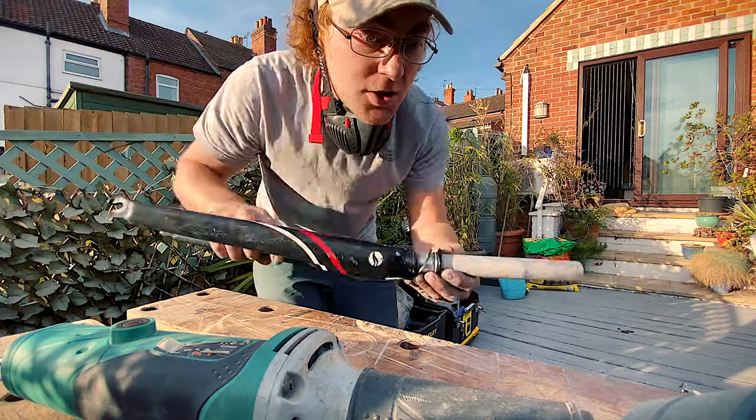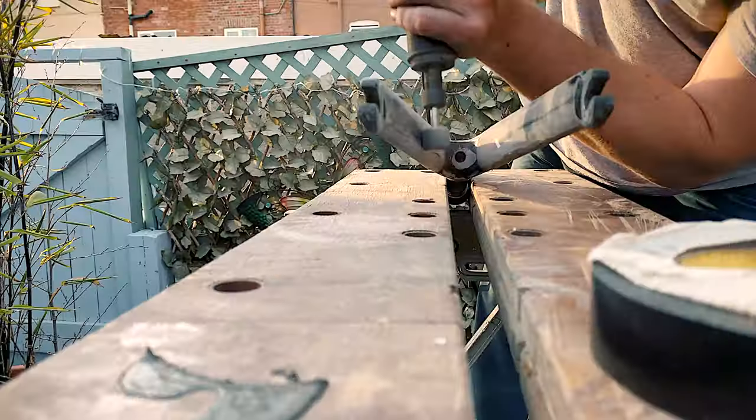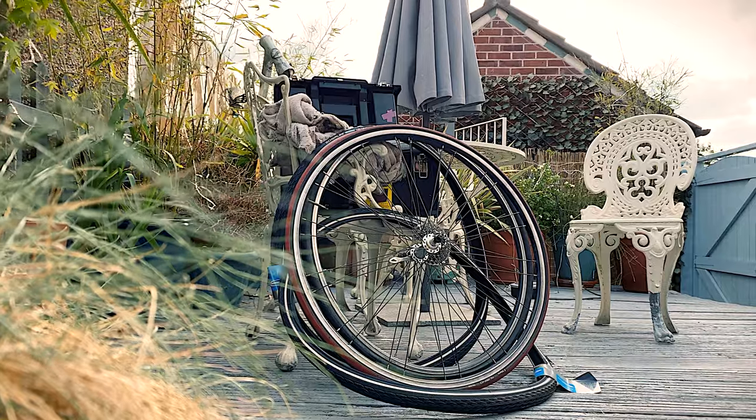Let's have a look at these bolts. So everything seems to be going pretty well. We need to get into these detail sections near the welds, and then we're going to go in on the wheels and have a look at touching up the shifters.